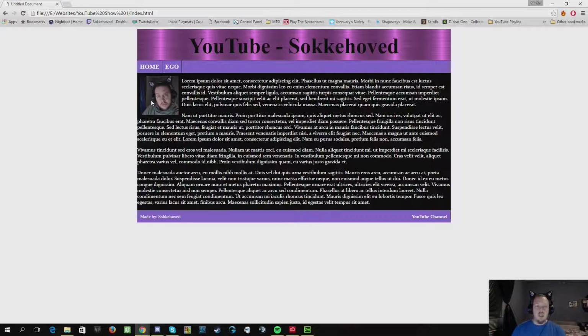But this is basically the front page, the index, all the text here. There we go. All the text is just from a website that can also generate, I think it's Latin text or something like that, but doesn't make it into an actual text. Basically just words that are put up, but it looks like a text. I can put in a picture and make the text go around and so on. And probably also make some picture text below, but that's something I have to sit and mess with a lot.